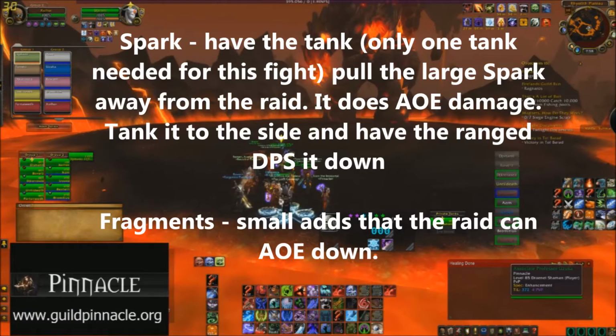So ads are really easy, except if the tank does not pull the ads away from the raid, then that's going to cause some really, really bad problems. So you just have to make sure the big ad, the Spark, is pulled away, especially if you have a lot of stacks from the volcanoes. Very true. So it's a combination of managing the ads and managing the stacks on the raid by properly steering the boss. But you only need one tank, just have that tank grab that ad and pull it away from the raid, then that'll be fine.